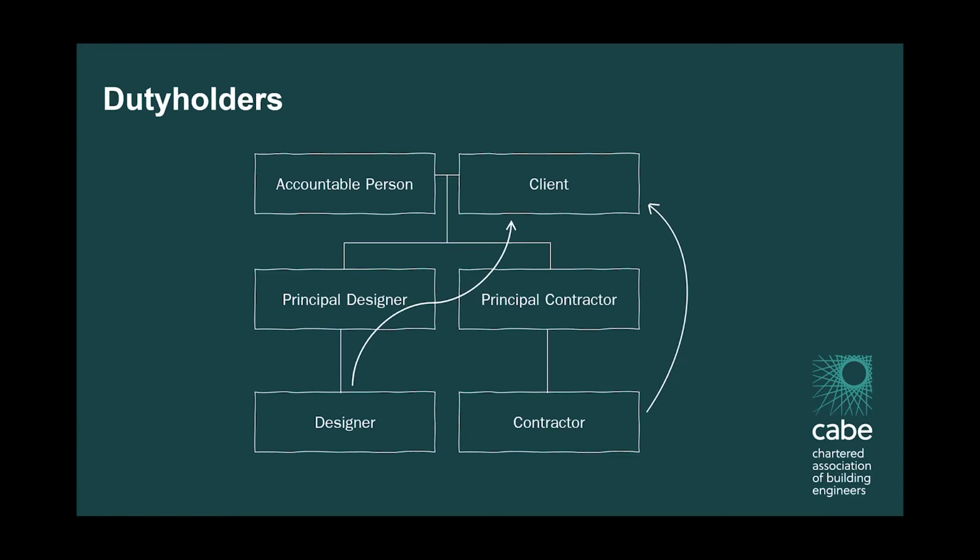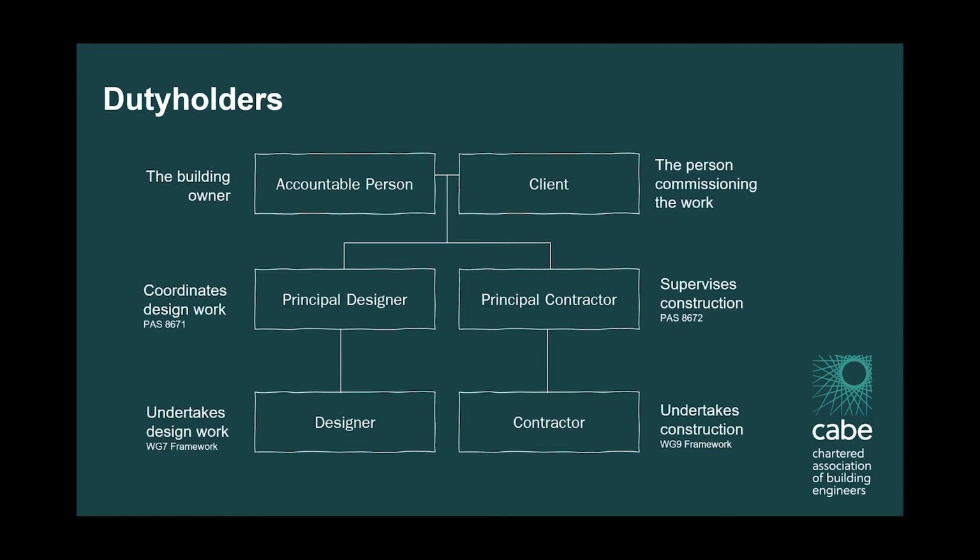The client needs to ensure that the principal designer and principal contractor at their point are competent, and there's a record keeping process and a requirement to put down in writing in some detail how they've gone about assuring that. So they check that the principal designer and principal contractor are competent. Designers and contractors have to ensure that the client understands their duties before they start work. So there's a circular checking process where everyone is driving each other to make sure that duty holding requirements are understood and met.